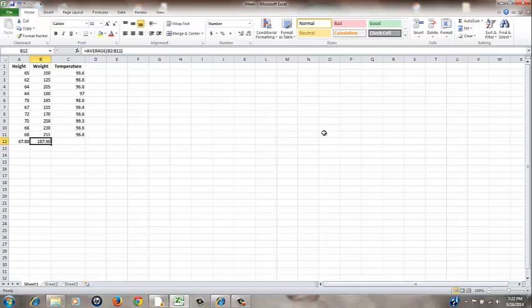Another way to get averages across when we have several columns and you're going to average each column individually. If you see on B12, whenever you're indicating any particular cell, that it makes a bold box around it. On the lower right-hand corner of that box is another separate box. See that little box there? When your cursor becomes a cross over that box, you left click and then drag that over to the next column. Now, that tells the computer to do whatever you did for column B, but do that to column C. And if you look, you will see in C12, you have the answer, the average temperature is 98.15, but you will look in the formula bar and it will say your average of C2 through C11.